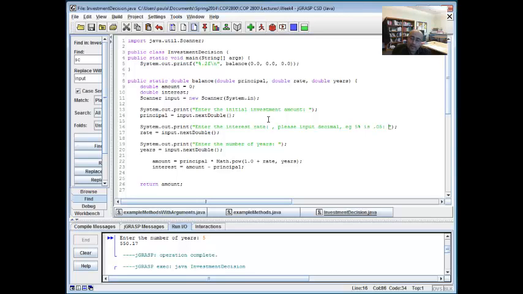And then as for the assignment, I'm going to ask you to write an application, and I can call it investment decision, where you have to write some program where you can see how much money you're going to get if you make the decision to invest.